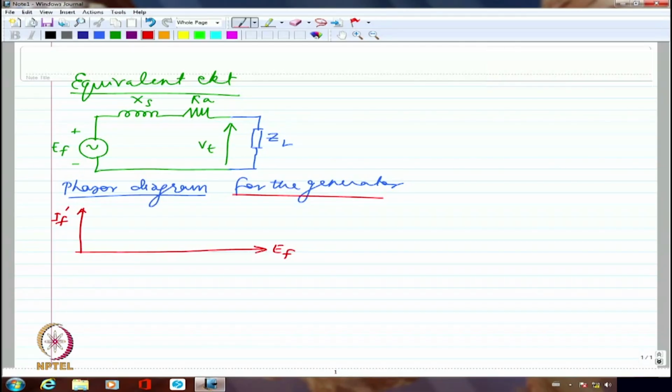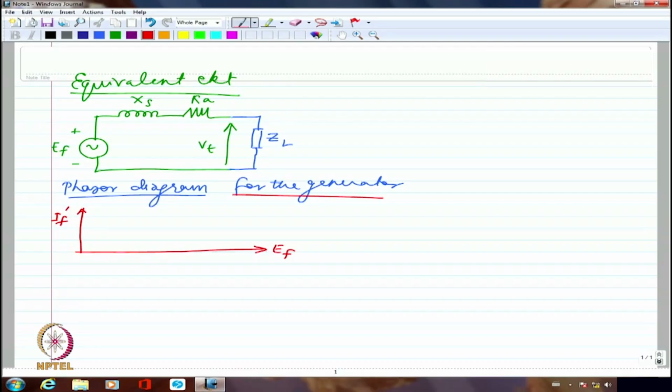The rotor is not having rotating flux electrically. It is because of physically rotating poles. So physically rotating poles creates a revolving magnetic field. If I had injected a three-phase current to produce a similar revolving magnetic field, what would have been the magnitude of the three-phase current on a per phase basis? That is what is IF dash. So IF dash is the equivalent AC current that I am visualizing, such that the strength of the magnetic field would be the same as that of the rotor magnetic field, right?